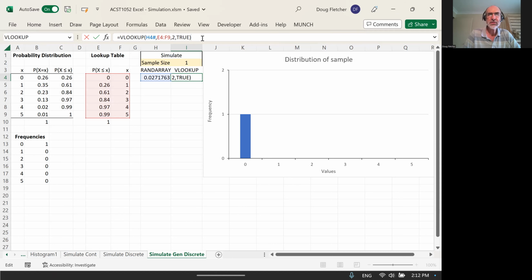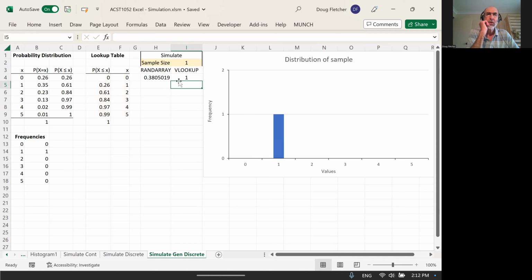Now, what's this going to do? Well, suppose we looked up the original cumulative distribution probabilities here, and our random value happened to be 0.1. Perfectly respectable random value between 0 and 1.